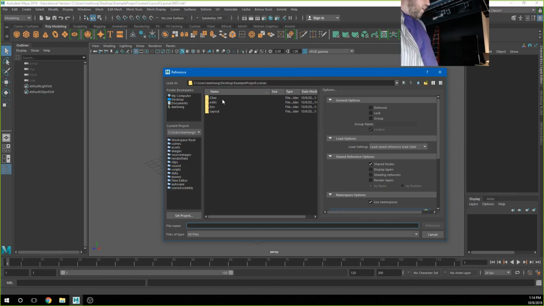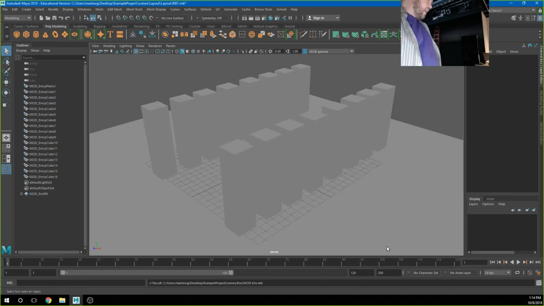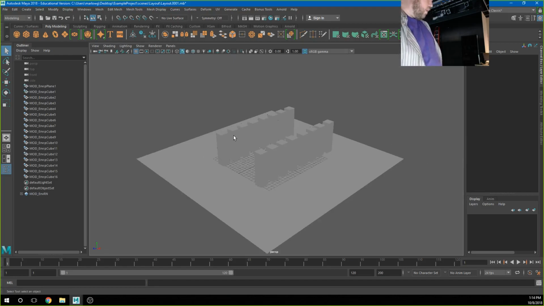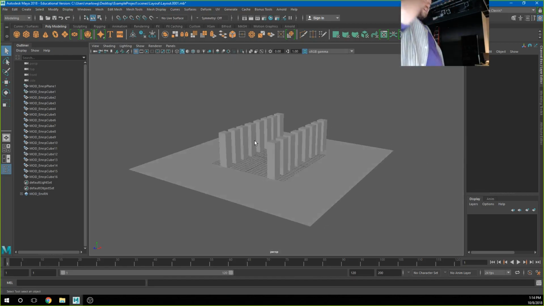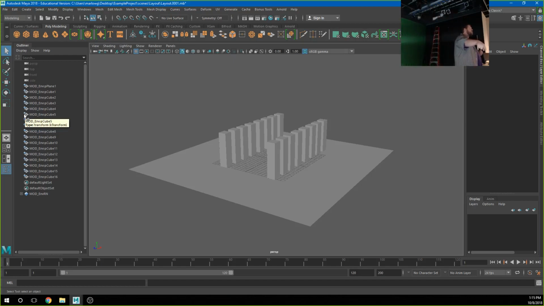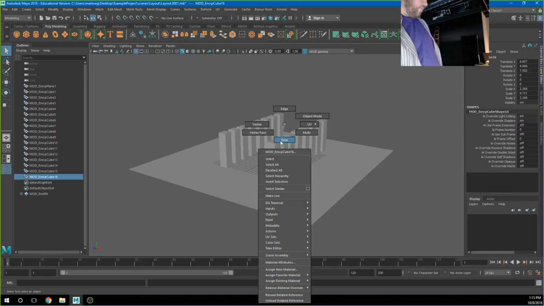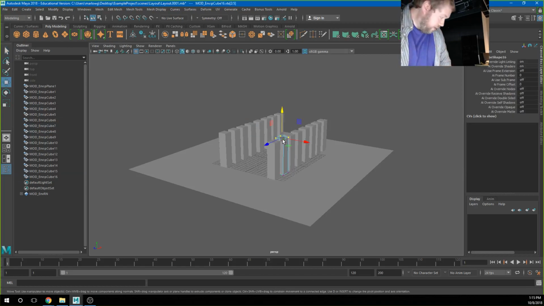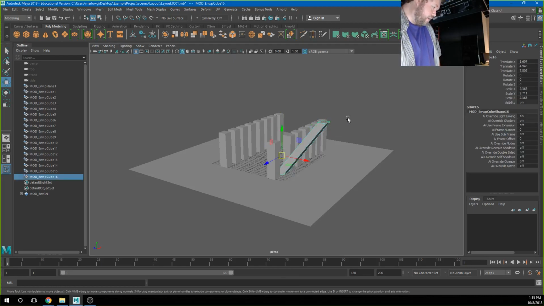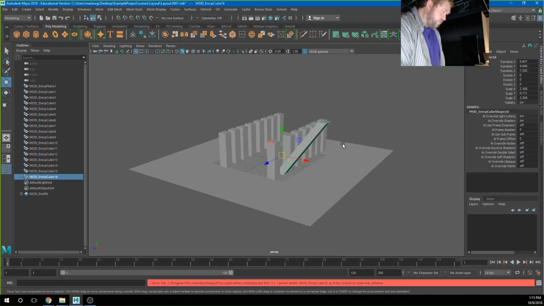So if I go here to my environment and I choose my model of my environment and hit reference, it's going to bring it in. And it looks like I imported it or opened it, right? But I didn't. And you can tell this because on the actual models here, you see this little blue diamond. That means that any changes I make to this model in here only affect it in this file, right? And there are certain things I can't do to it. I don't know if I can or not. Can I? I guess I can. But there are certain things like trying to delete it. I can't delete that object. Okay.